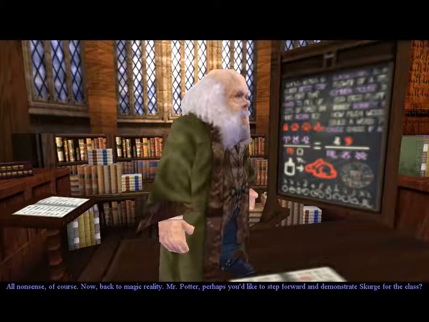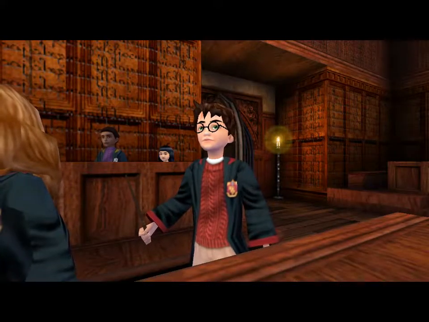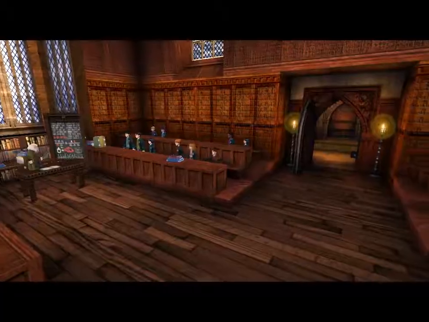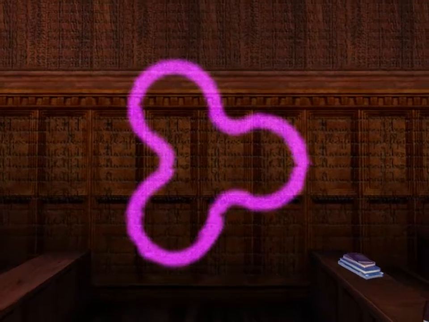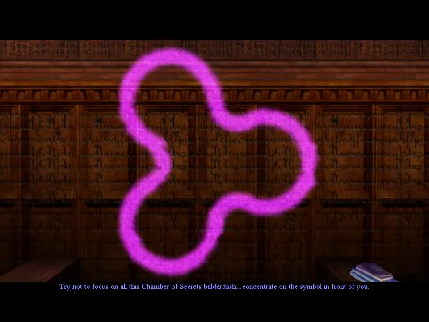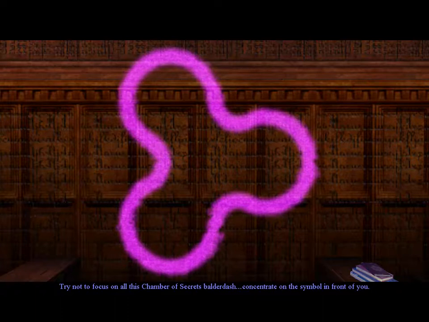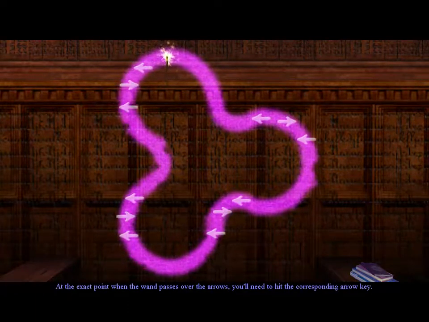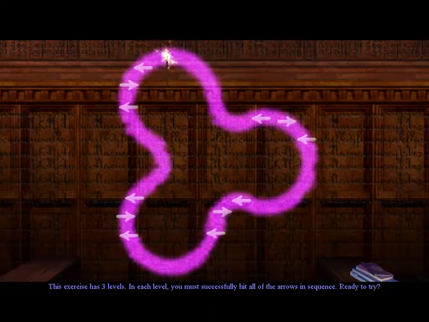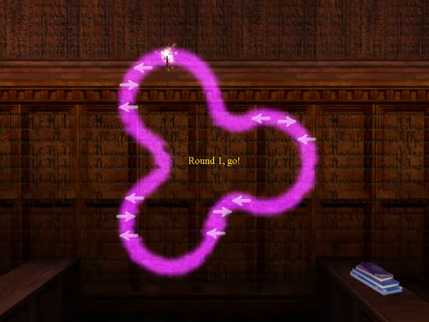Mr. Potter, perhaps you'd like to step forward and demonstrate Scourge for the class. Yes, of course. Glad to, Professor. Nicely done. Try not to focus on all this Chamber of Secrets balderdash. Concentrate on the symbol in front of you. The wand is about to move its way around the symbol. At the exact point when the wand passes over the arrows, you'll need to hit the corresponding arrow key. This exercise has three levels. In each level, you must successfully hit all of the arrows in sequence. Ready to try? Round one, go.